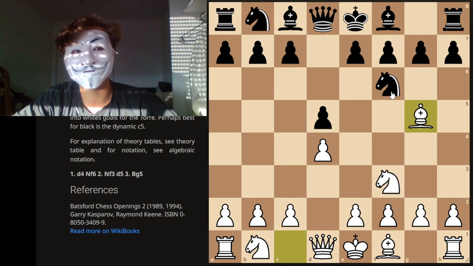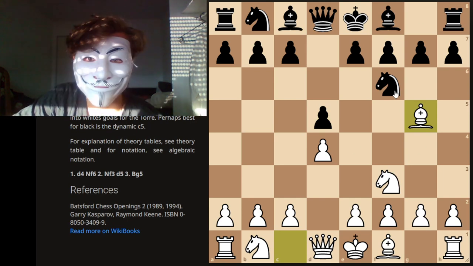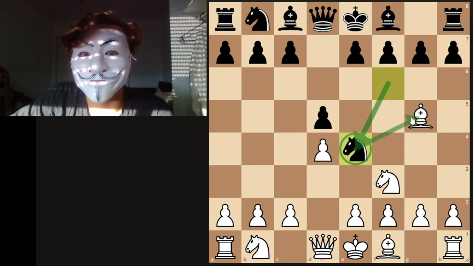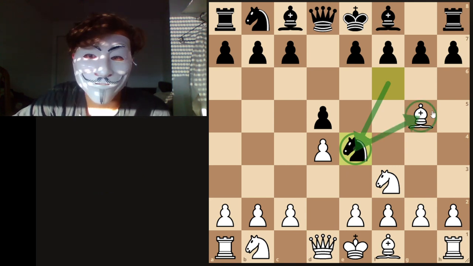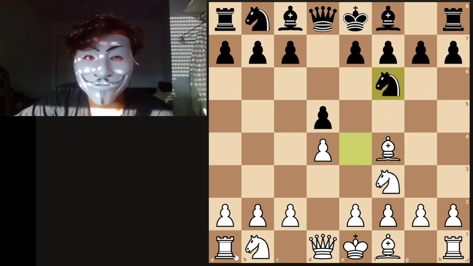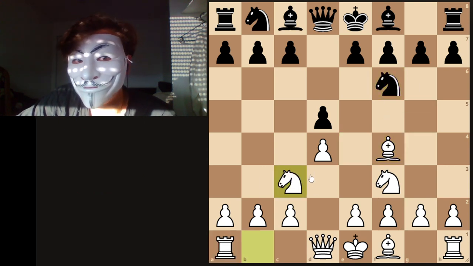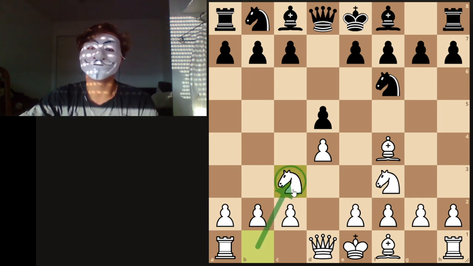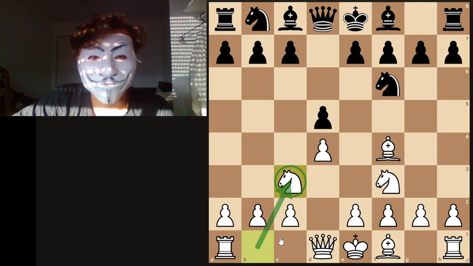Let's talk. It's actually the Torre attack, and the idea is pretty simple. If your opponent is playing knight e4, because it's actually a normal move in order to attack, the plan is very easy. You just go back on f4. If he's going on f6, then congratulations, you just have a much better position, and it's actually a very rare case in which you can play the move knight c3.